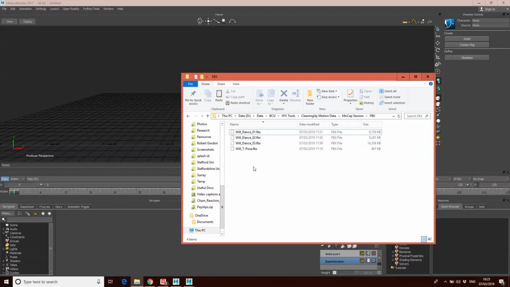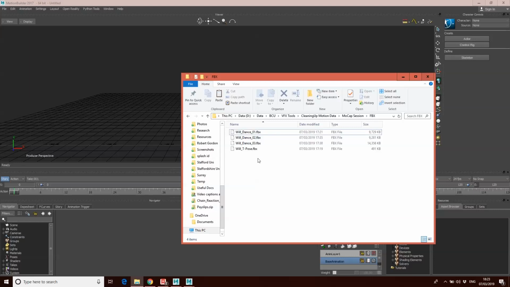So basically, the way I tend to work is I will capture one T-pose, so a couple of seconds of a T-pose, and that means I don't have to have the actor doing a T-pose for any of the other takes inside of that session, okay? So I will line up using this T-pose, and that alignment will be used for all of these takes as well. So you'll see how I do that as we go through this tutorial.